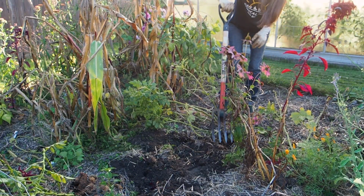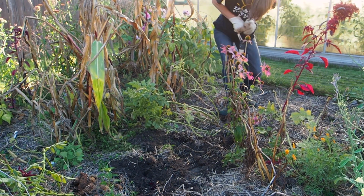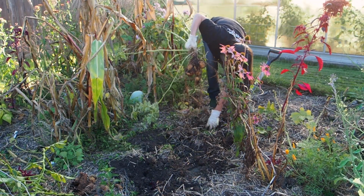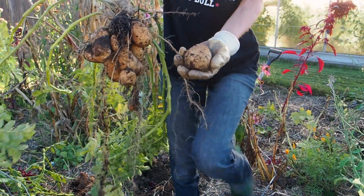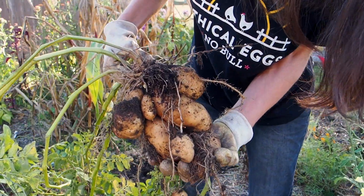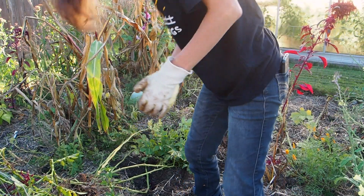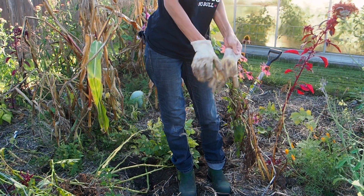Okay, we've got one more plant here. Let's see how this one is doing. That one looks better. So this one has a little bit of a light skin as well. We have some pretty good sized potatoes here. Not a bad harvest for growing from a little tiny seed. So I may save a few of these potatoes and try and grow them next year, and we should get some bigger ones.